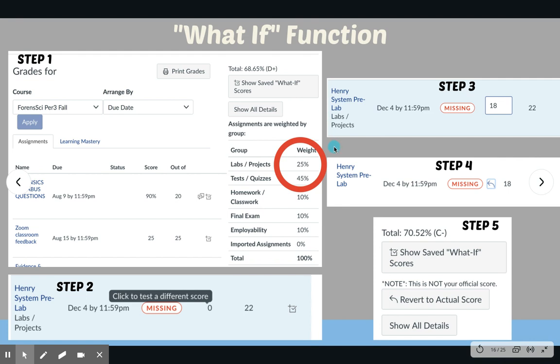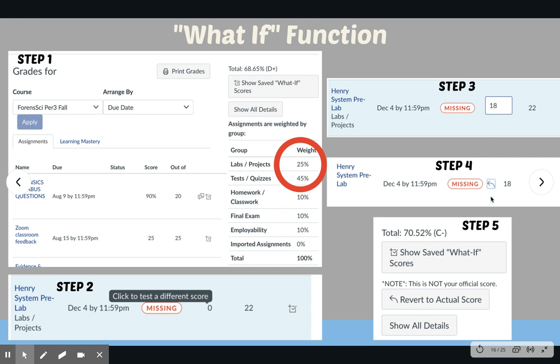Still hovering over that assignment, we see that it is highlighted blue. We're going to now click on the 0. The 0 here will then open up a box like so. We're going to go ahead and type over that 0 a number 18. So we're going to assume that this student is going to receive an 18 out of 22. This is where you're going to want to check with your teacher or your syllabus to see what missing or late work is assigned. In this case, the teacher reduced the grade by, I believe, 10%, and then the student may have missed a few. So you put in an 18, and you click enter.